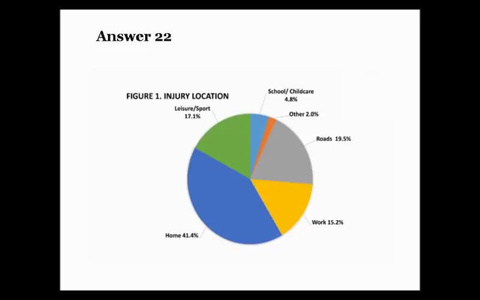According to the graph, the largest proportion goes to home with a figure of 41.4%, while the smallest proportion goes to other with a figure of 2%. Last but not least, for the rest of the categories, the numbers are ranging from 44.8% to 19.5%. In conclusion, this is a very interesting graph, and in order to get more information, we need to do further research on that.